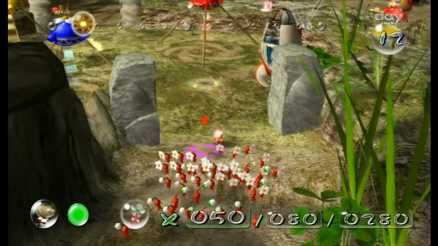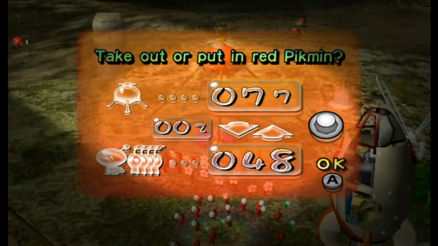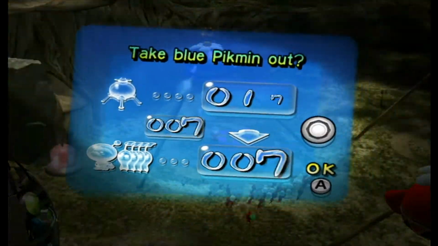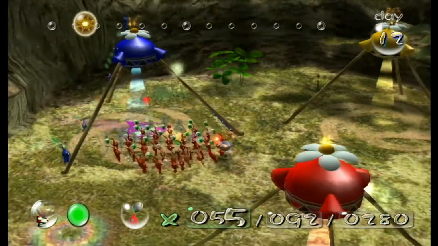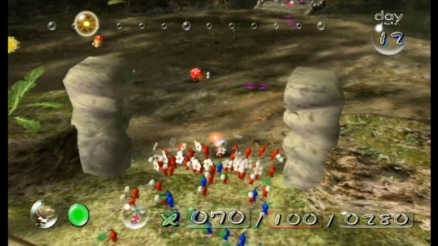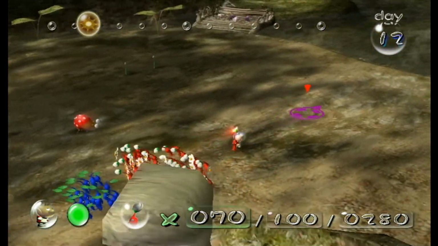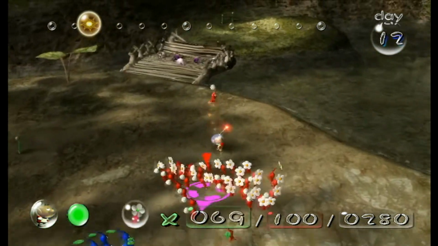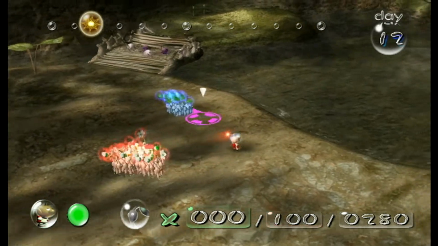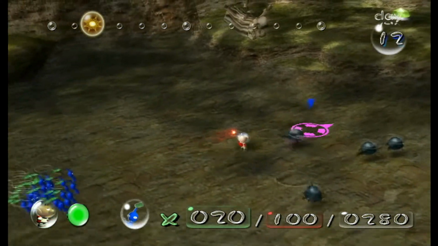Now, our second order of business. I'll keep the reds out. They can stay. And get the rest of my blues out. Or at least the rest I can get out. Oh, I got some sugar grubs over there. Okay. Actually, I don't really need to worry about them. They won't bother my reds, right? Yeah, hopefully not. Okay. Got some wog poles over here.